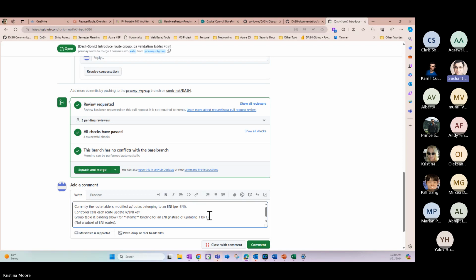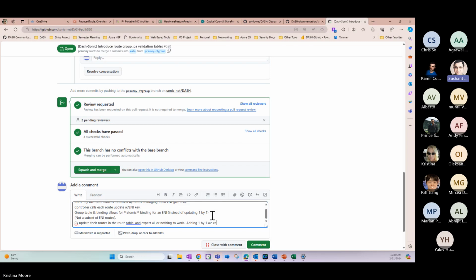So the way they do is they update a bunch of routes in a route table. And when they associate that route table with a single NIC or a subnet, and if the cloud provider returns a success, they expect the whole thing to work or nothing to work. Either all the new ones get applied or not. And if we go via an approach where we are adding routes one by one, we can end up in a state where the route table is partially applied and partially not applied.